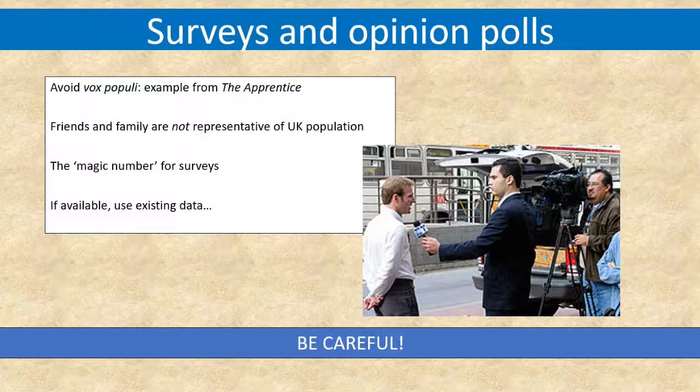Now this technique, and you see it all the time, like the photograph there with the journalist in the bottom right, you see this frequently on the BBC and other broadcasters, and they go out into the streets and shove a microphone under somebody's nose and ask them what they think about it. They might ask 2, 3, 4, 5 people. It's called Vox Populi, abbreviated to Vox Pop, and it's very, very common in journalism, and it should be done with great care. Although saying that, a lot of journalists don't do it with great care. They see it as a definitive statement about public opinion.